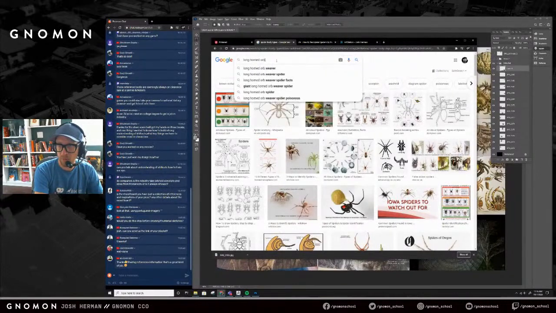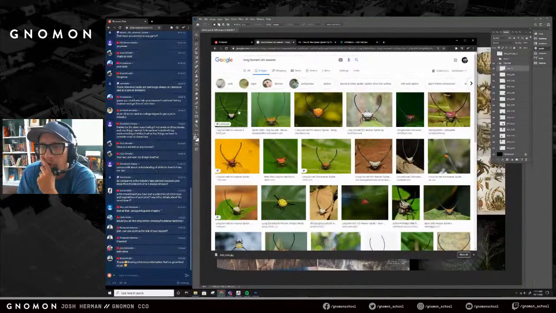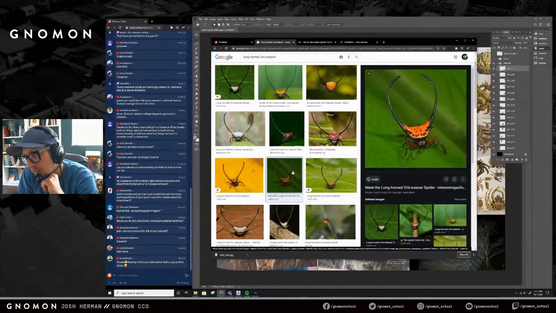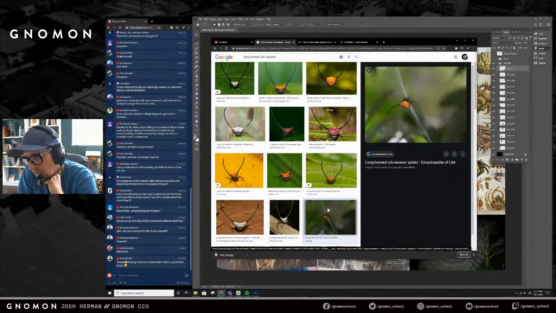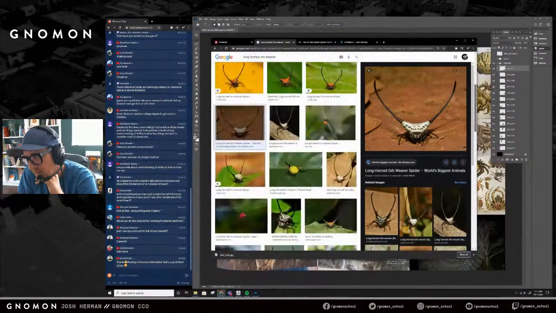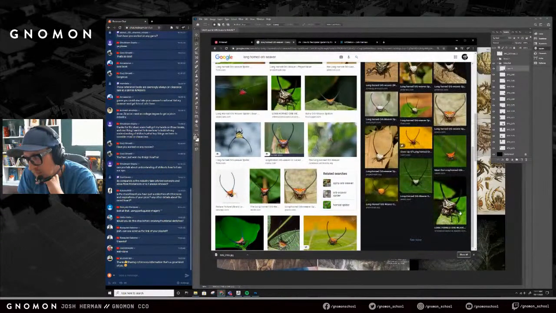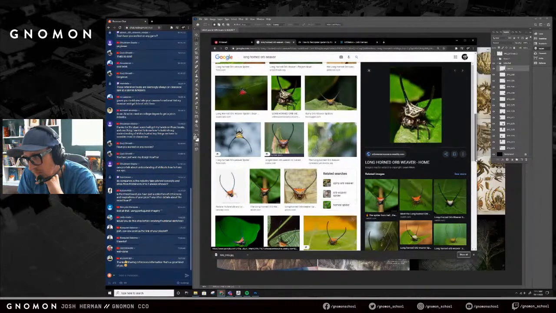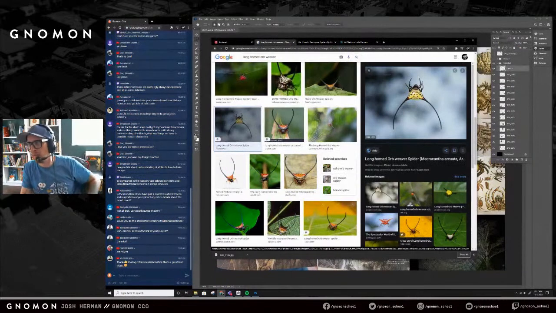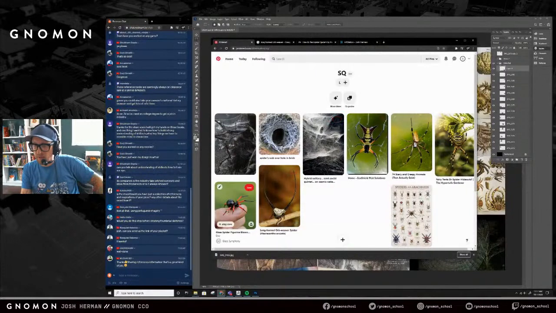So that's one thing I could do right there, just start searching that long-horned orb weaver spider. Long-horned orb weaver spider. Yeah. This is a really cool shape. I love how it has all these little designs on the top. Almost kind of skull-like. Also, I really like the inversion shape of that. So that's one thing I want to keep in mind, probably that type of spider.